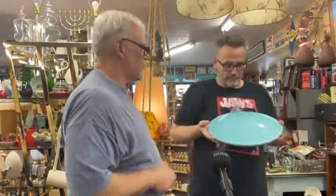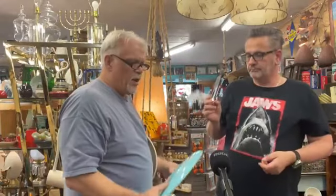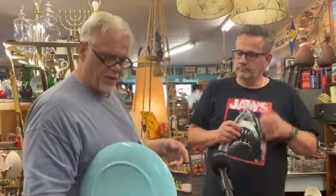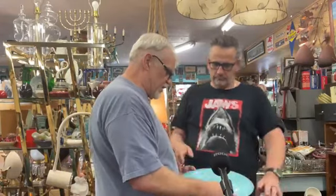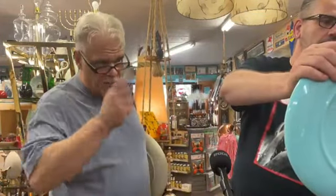Now, one other thing I do want you to do is when you're looking at things that are fired in a kiln, a lot of times things have to be raised off the ground. When they're put in, the glaze is wet and it'll stick. So what they do is they put things on little stilts and little tripods. So you might look at this blue plate, or platter, and think that it's got manufacturer flaws or damage. But these are the marks where the trivet held it up off the floor of the kiln. And when it came out, they had to break that off.